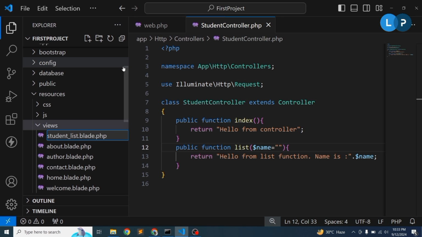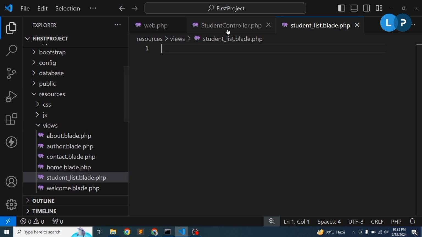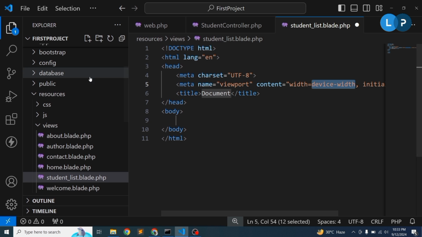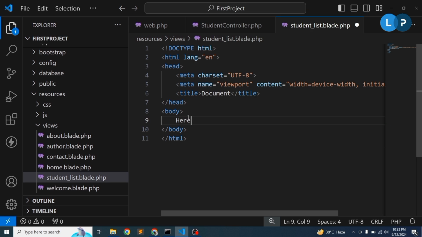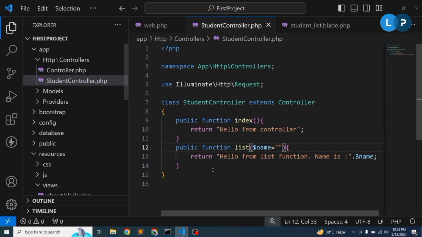Why Blade, I will say later. Okay, so student list dot blade dot php, I am going to create this. Now here write in this way, just inside the body I'm writing here. Okay, now how to call that? So simple, just write in this way.